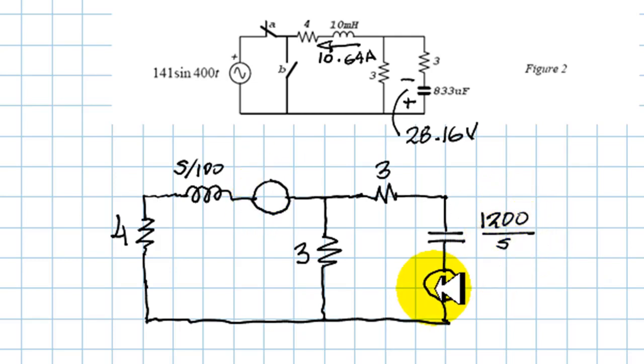What about those initial condition sources? Well, they have the polarities of the initial conditions. So this is like that, and this one has this polarity. Same as the initial conditions. The value of this one is L IL0. This is IL0, and this is L. 1064, I write as 1064 divided by 100, multiplied by one hundredth of a henry. That is 1064 divided by 10,000. And this one. This is Vc0, this voltage, divided by s. But this is 2816 divided by 100. So 2816 divided by 100 s. And this is the circuit we need to solve.